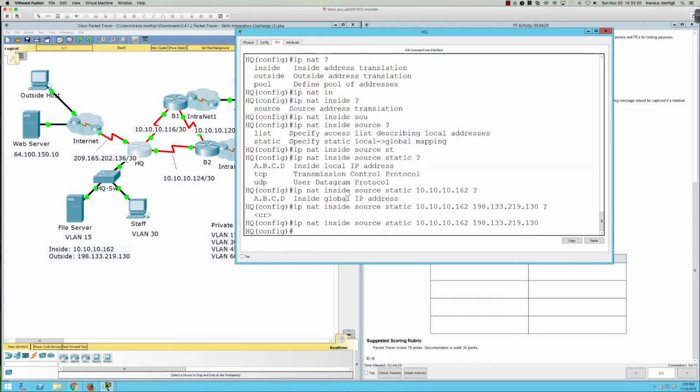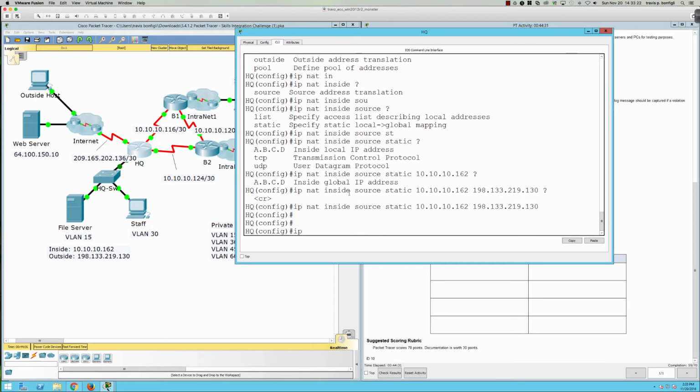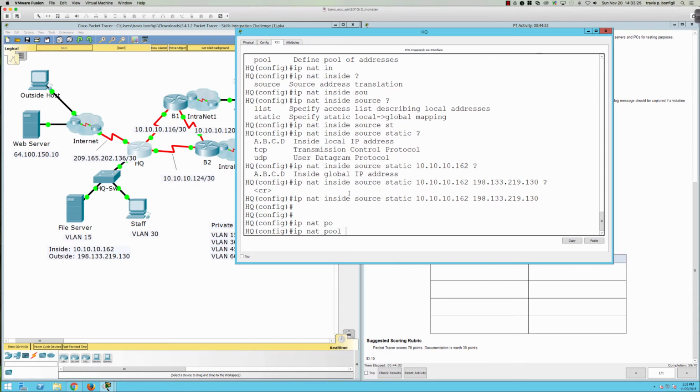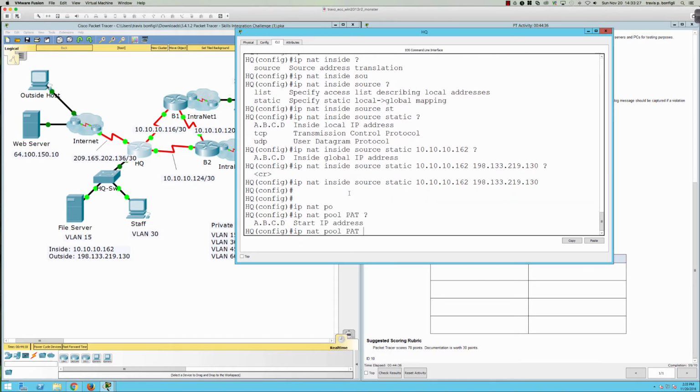All right, so first things first, the ACL is done. Let's go ahead and create the pool. Now we can name the pool anything, so we'll just call it PAT.